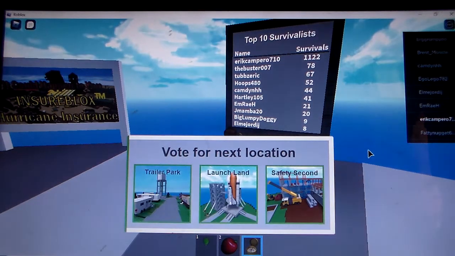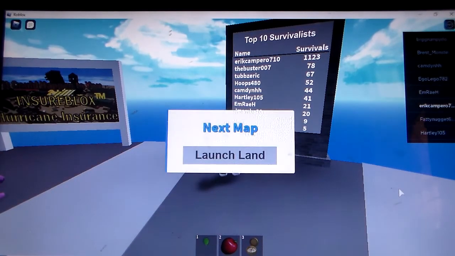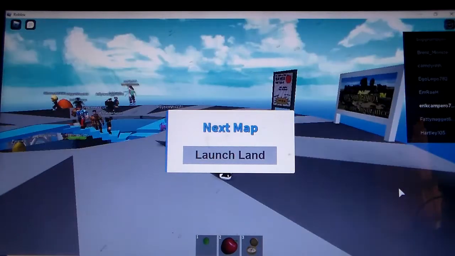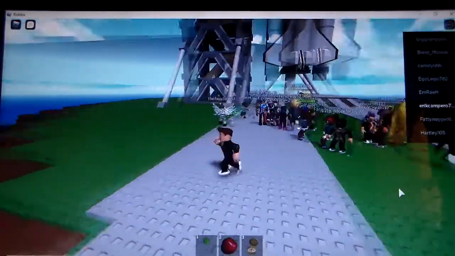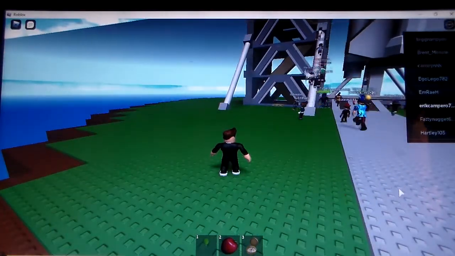What's white in the compass? Man, that person really likes Launchland. I don't think you can see the avatar, but they selected Launchland again. I didn't vote this time, but it's a storm this time because you can see the storm cloud came out.